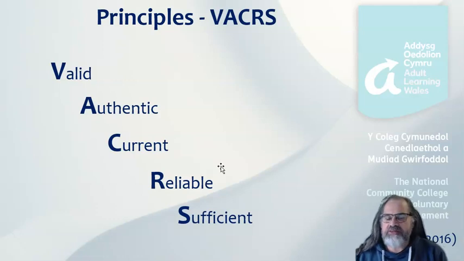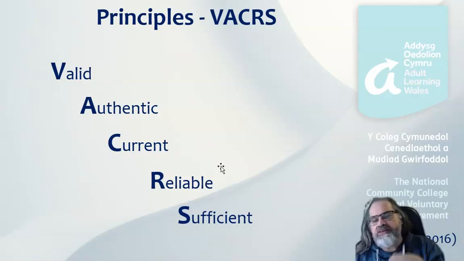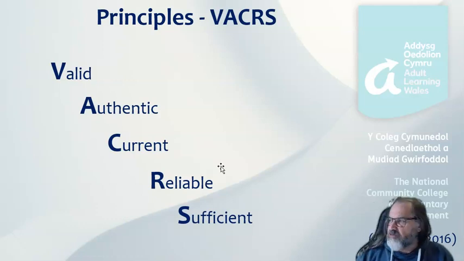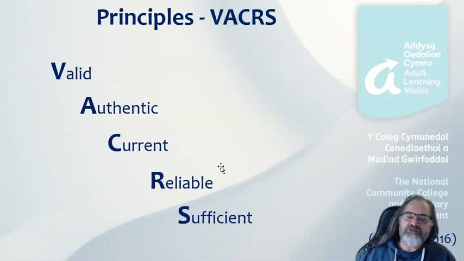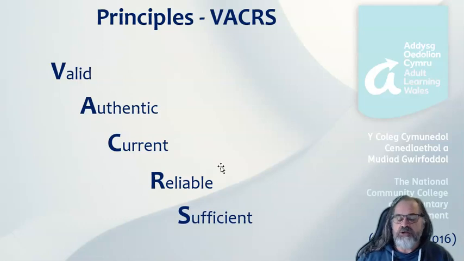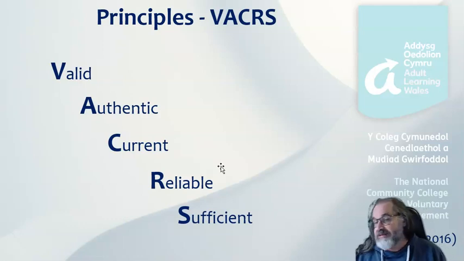Sufficient. For your assessment method or assessment type, is there enough? Have you got enough to meet that criteria? If a criteria says we need you to discuss 3 different approaches, then you're going to need to discuss at least 3. If you discuss 2, you haven't met it. If it says a range, well, that's more than a couple, so you're going to need at least 3 again.